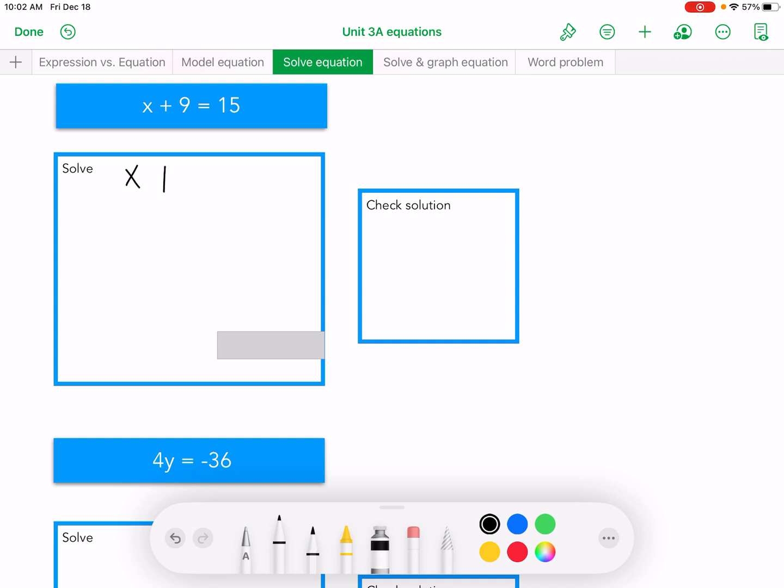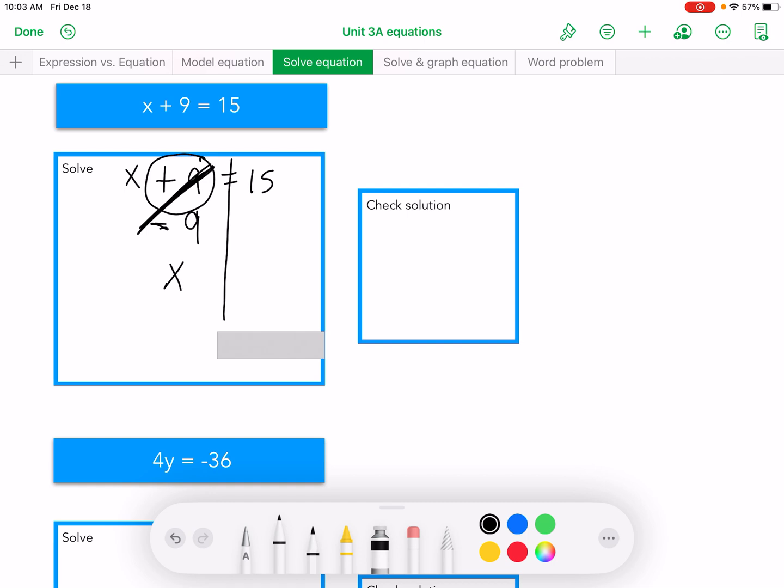You're going to rewrite your equation. We're going to draw a line through our equation, and on either side is going to be your expression. First step, find the variable. It's on the left-hand side. We are going to see what is next to the variable. It is a positive 9. The opposite would be negative 9, subtracting 9. This is your inverse operation, 0 paired, which leaves you with 0, and you have isolated your x.